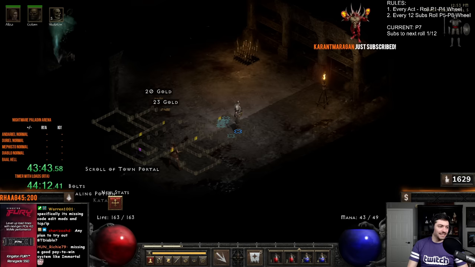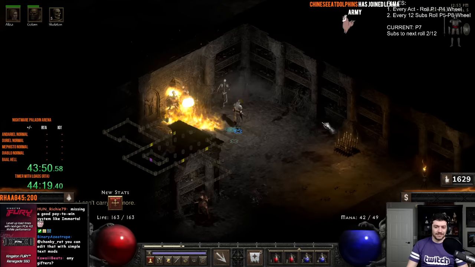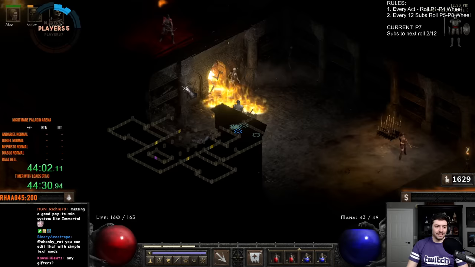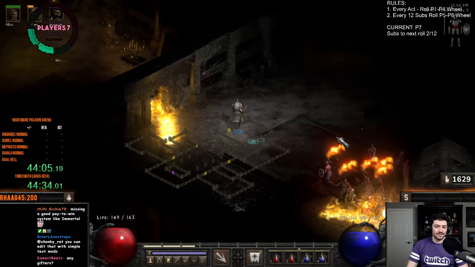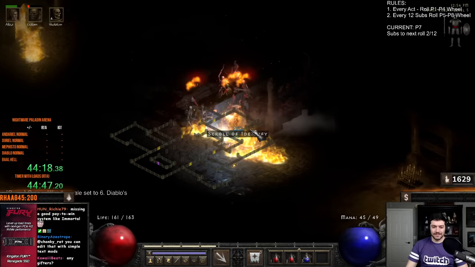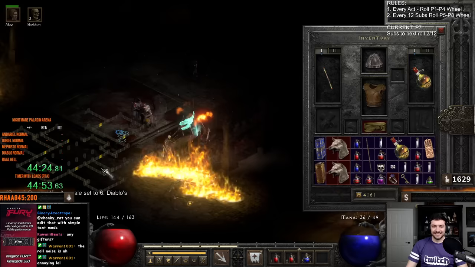I can't carry anymore. I need my life. Player 6. You don't like the rooster? I made it just for you.